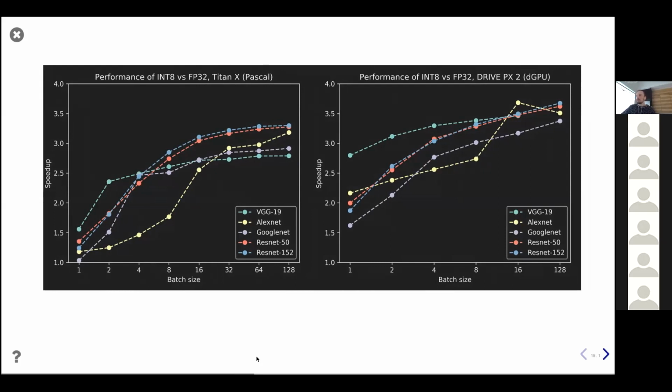In practice, you don't get that level of speedup for a number of reasons, but let's have a look at how this behaves. For the same models as we looked at when we quoted the performance drop, we can here have a look at how the speedup compares to the base floating point 32 model, parameterized over batch size.